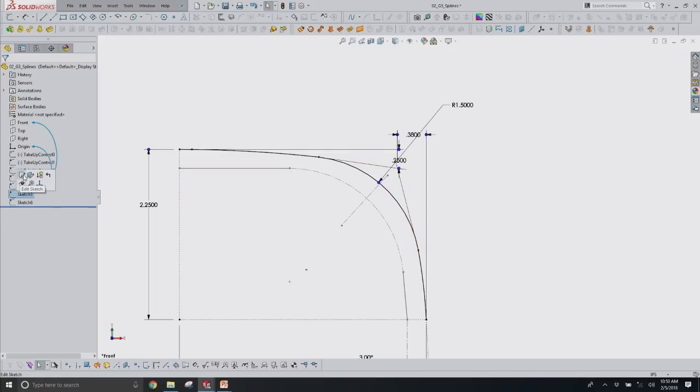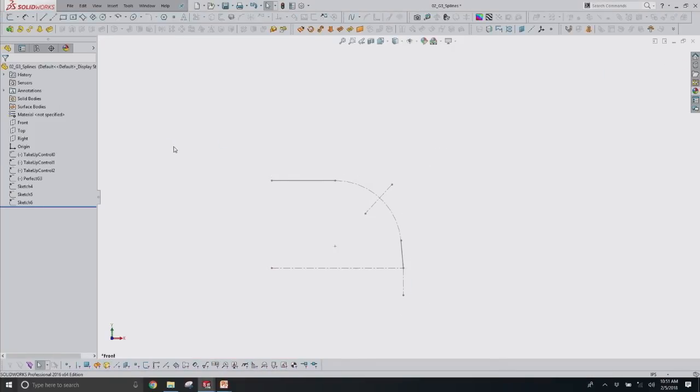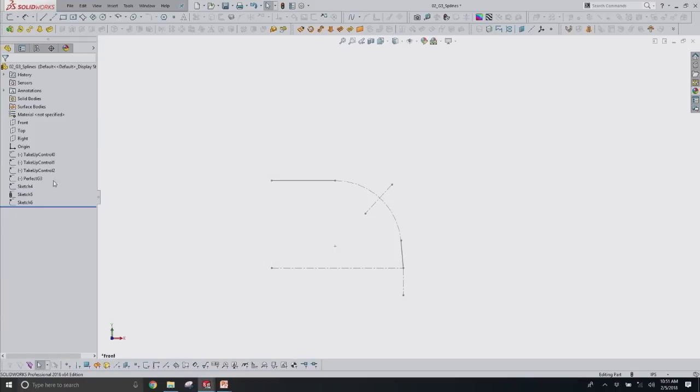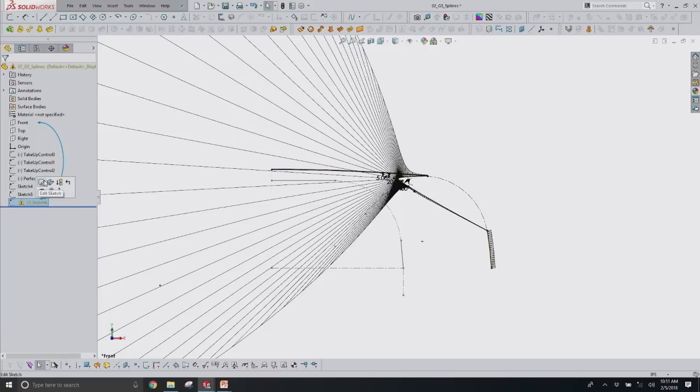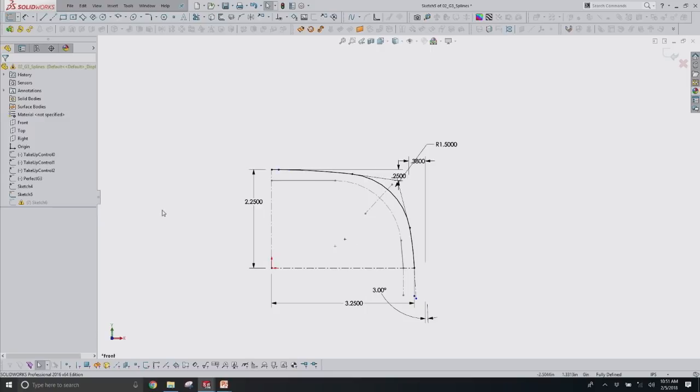I found that these arc-based splines are a little bit more prone to blowing up when we make changes, so we just move that to 3.5. Look at our sketch, perfect, it moved. Let's go 5 here. I'm hoping I blow it up. So we'll do a rebuild. Yeah, we got that question mark. So what happened here was the points didn't move in space. The points are exactly where they were. There's no reason why they should be there, but the solver just gives up a little. So let's try that Control Q rebuild, try and wake it up. Nope. Control Q, nope. So the only way to solve this is to undo.